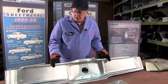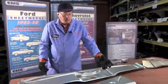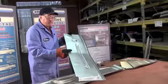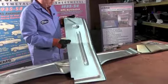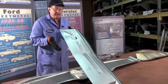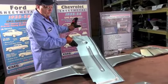Now, when you go to open up the trunk lid, you go to the inside of the trunk. What we have is trunk floor is pretty solid. For this car, this is our lower trunk. It's to the far right or far left. The wheel tub is over here for the rear tire.